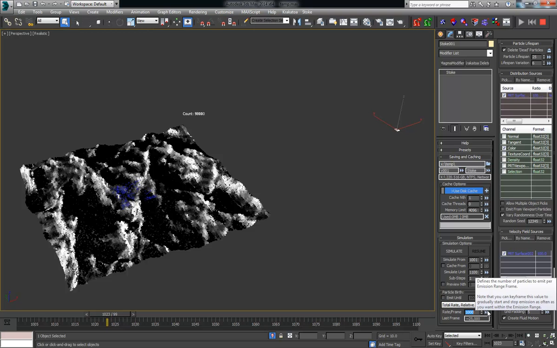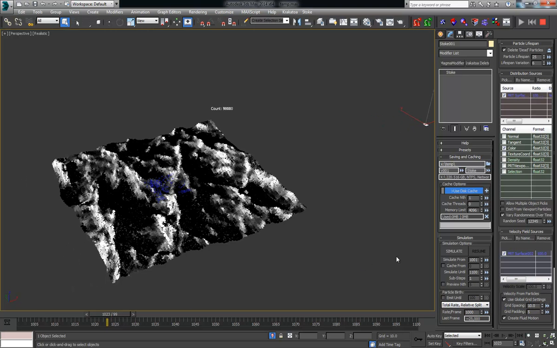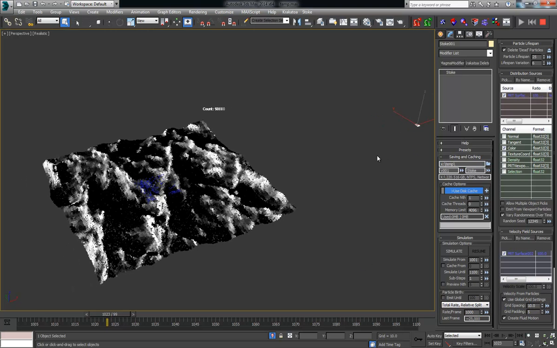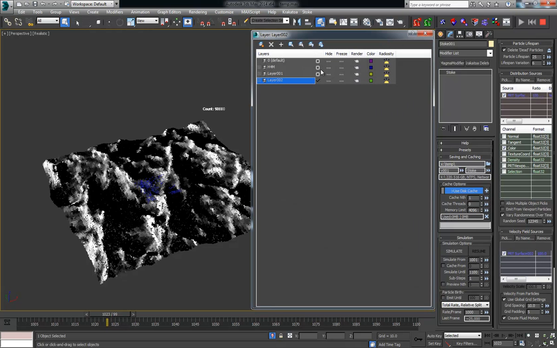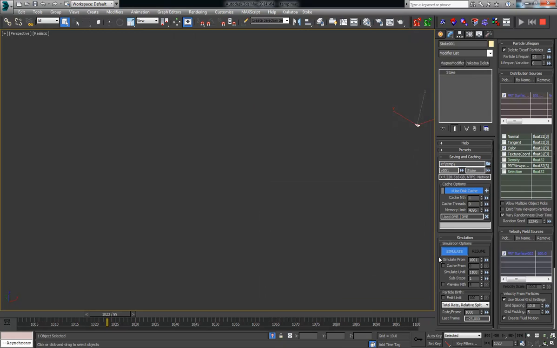Now, the last thing I have is just the simulate ranges and rate. So let's say this camera rate will be more interesting, and then I can hide the original stuff and hit simulate. Stoke is not going to give me an update unless I check this here.